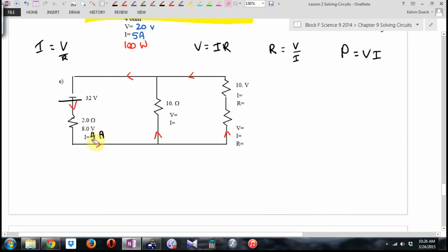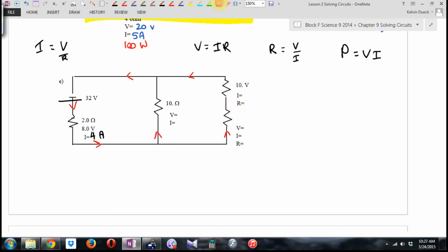So let's go skiing. How many amps right here? Still 4 amps. How many amps right here? Now it splits up. Do I know how they split up? No. I can't assume that. Could be 1 and 3. Could be 0.8 and 3.2. I don't know. So we've got total current, though. We've said anywhere that there's 2, we've done that. What was step 4?